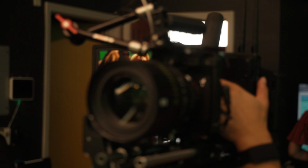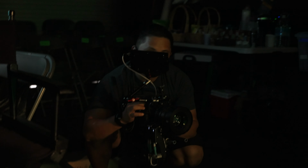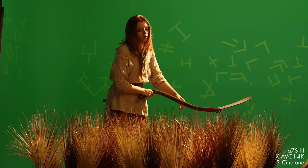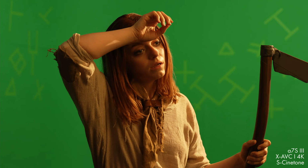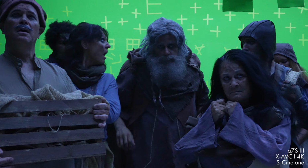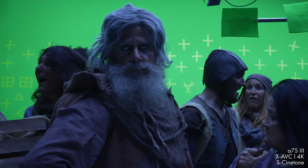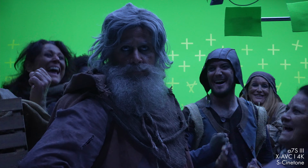It didn't really make sense to record in log since we were really pushing the ISO for some of the scenes at T2.2. If I'm ever doing any extreme low light work, I usually prefer baking in color since my priority is capturing a decent exposure rather than maximizing dynamic range. We shot as high as 16,000, and while the noise is noticeable, it lends itself to the story since we're going for the jittery silent film look, and once the composite is complete, it really doesn't matter as much.